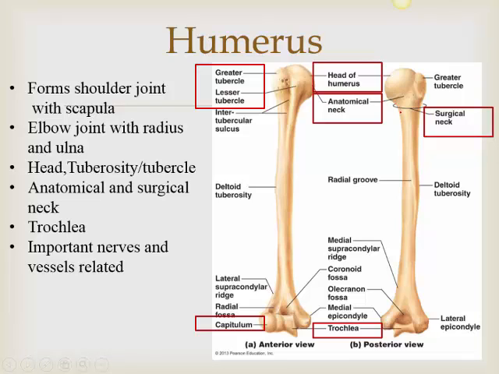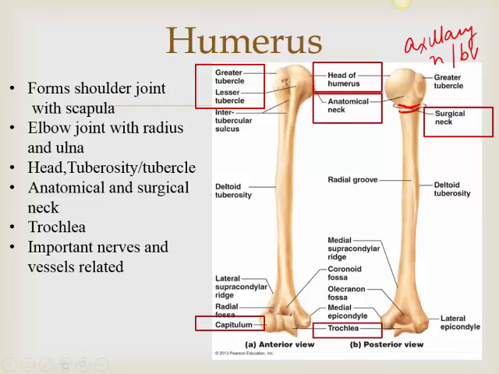Then up here you can see another narrow area which is called the surgical neck. This narrow area is called the surgical neck because there are some important blood vessels and nerves related to this area. The blood vessels are called the axillary artery and the axillary nerve. That's why this is called the surgical neck: if it was fractured, you would have to do surgery, because maybe the artery gets torn, so you may have to suture the artery or suture the nerve. Because of these important blood vessels, you have to be careful of this part.